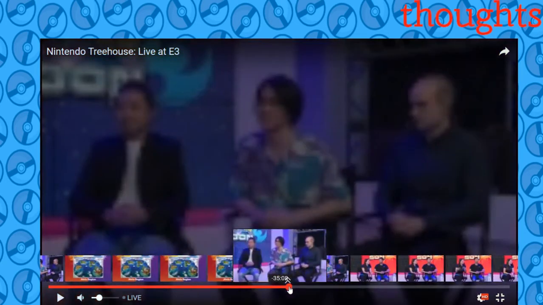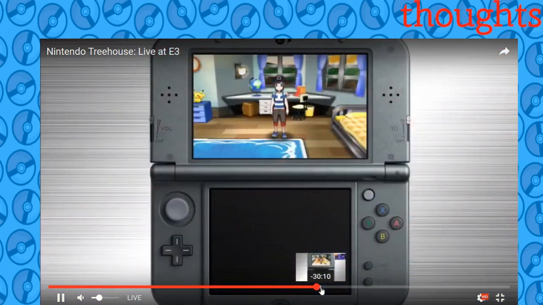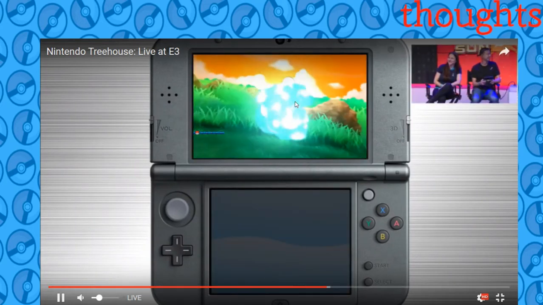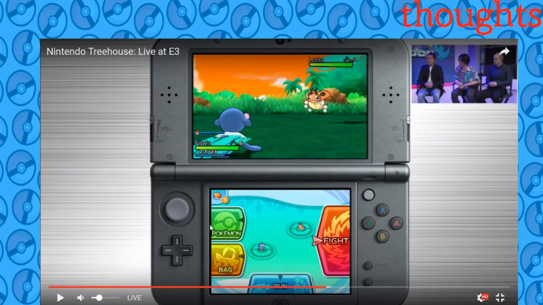So they had the developers on the treehouse, right? They talked about the game. We did get some new information. Well, a good chunk actually. So we get to see them starting up the game, and we get to see inside the trainer's house. They did confirm that wild Pokemon from other regions are going to be here. We get to see the new battle screen down below.